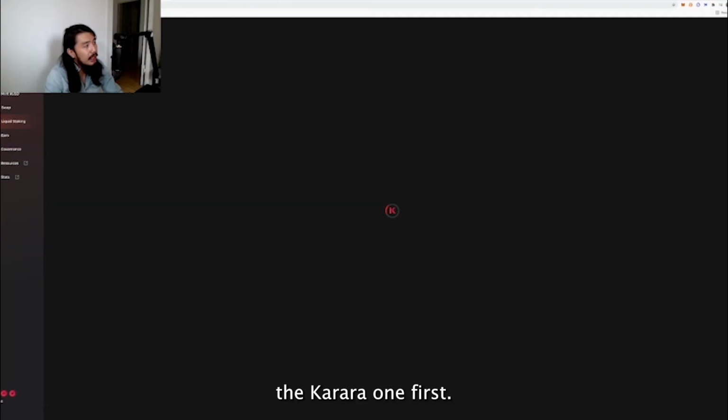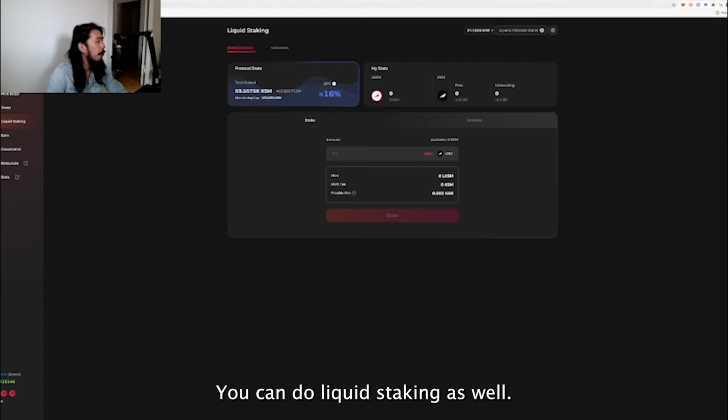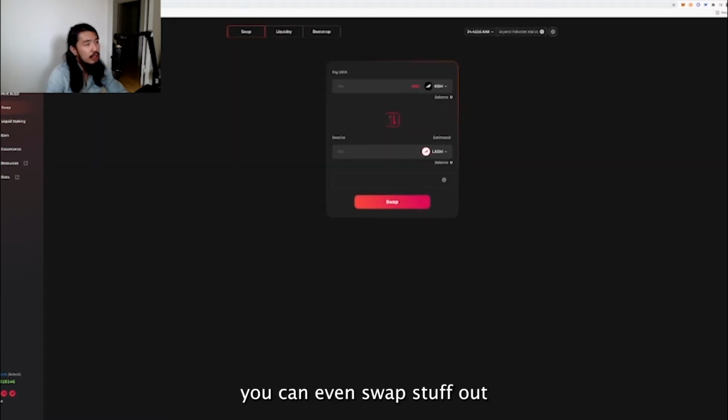I'm just going to show you the Karura one first. Okay, so because this is kind of live, the Acala one, I think it's still being built. You can essentially do your swapping here. You can set up an LP pool here to be able to get more yield, right? You can do liquid staking as well. And then you can even swap stuff out, kind of like a whole platform all together. It's like your Uniswap or your PancakeSwap kind of thing, and a little bit more.